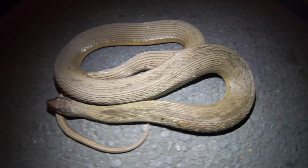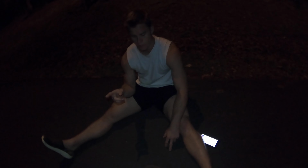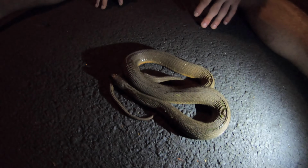But we are also gonna try and catch a banded water snake, which are here pretty commonly. So these are the two species that we've seen in this lake so far. I think I did see, what's it called? Copperhead on the land there one time, but that's about it for the species. So pretty safe, nothing too crazy.